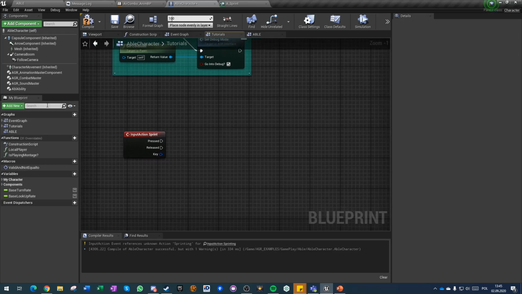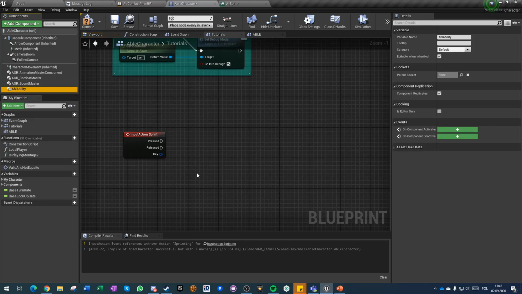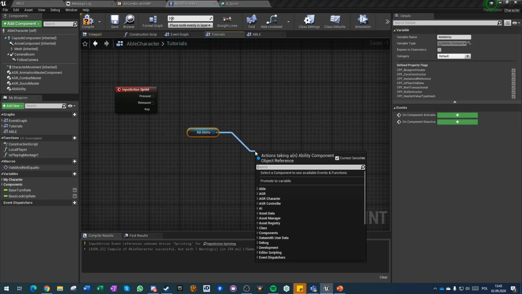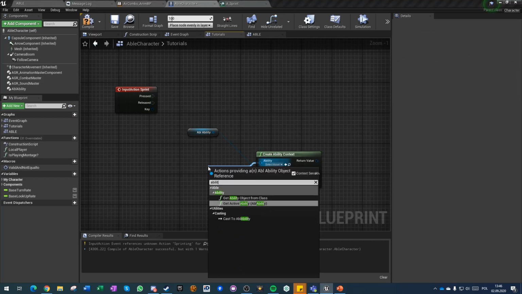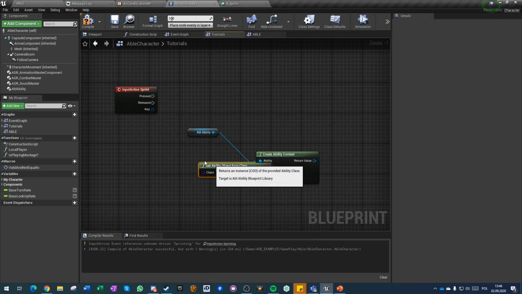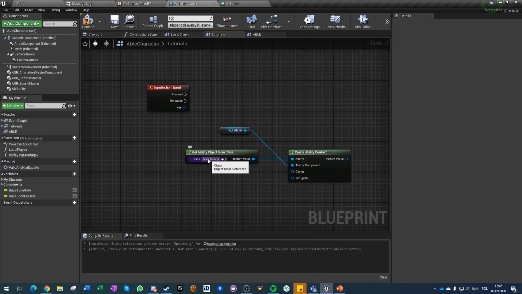Now, to execute an ability, we need to get our component. We need to create ability context. From this ability, we need an ability object from class. And we need an owner and instigator, which for both of those will be just self. So this character, Able character self.